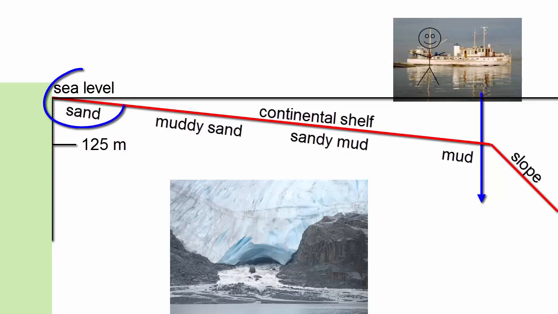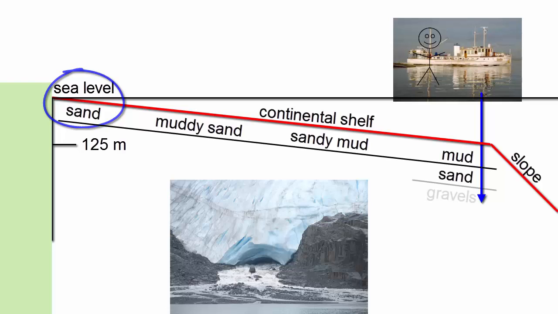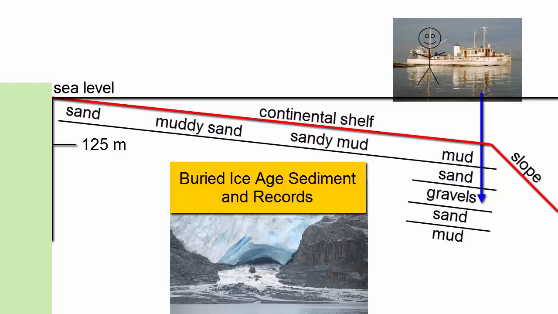What kinds of sediment collect along a beach? Gravels and sands. So we should see alternating sequences of sediments representing different levels of the ocean. In fact, if we wanted to study fishing villages of earlier cultures that lived 15,000 years ago during the last ice age, we would have to go to the edge of the shelf and drill through many layers of sediment that have deposited since, burying those records.